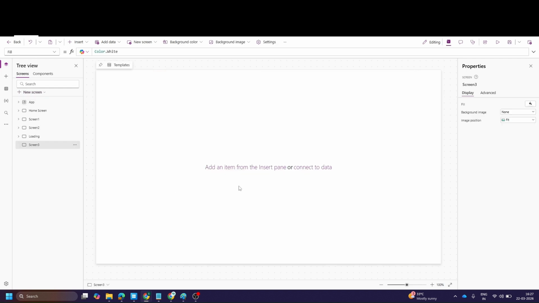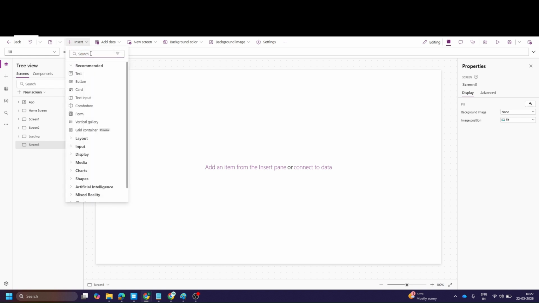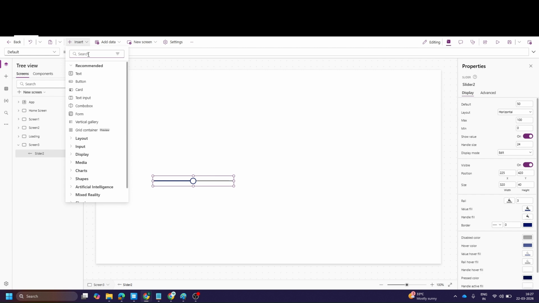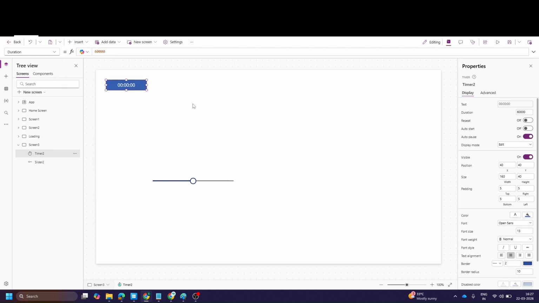Now you have to add two things from here. One is the slider, and you can place it anywhere according to your need. And you need a timer. You can set a timer. We will hide the timer, but by default you have to set the duration to 2000, meaning 2 seconds.